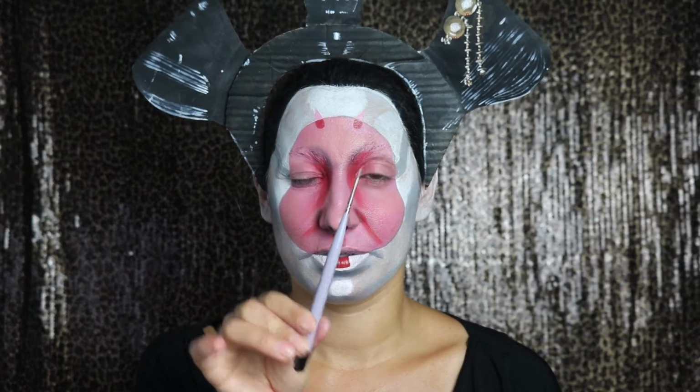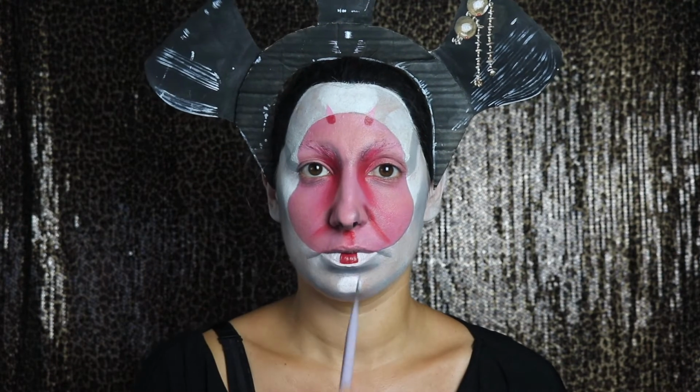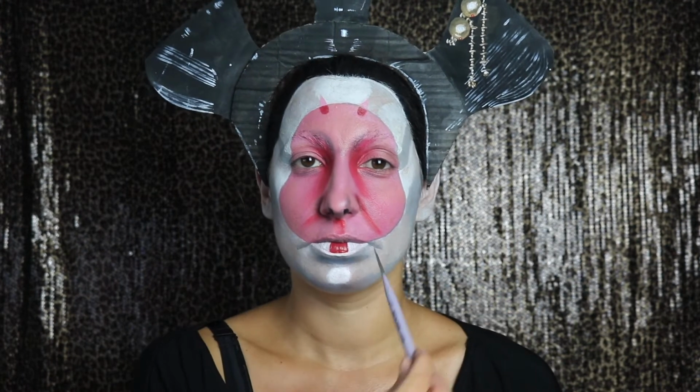Breathe. Okay, now we're moving on to the lines. I dread them. I'm using a very thin brush, and I'll be drawing all the separations that the robot has on her face.